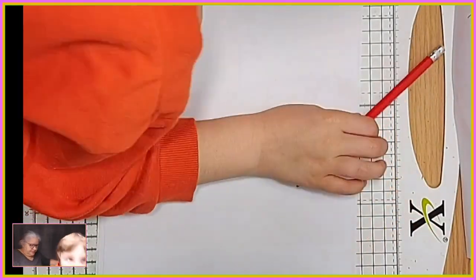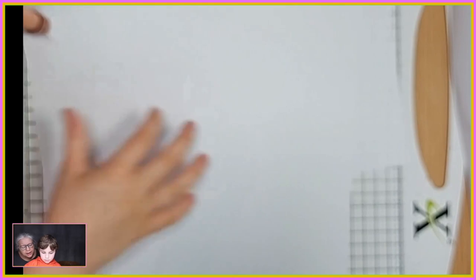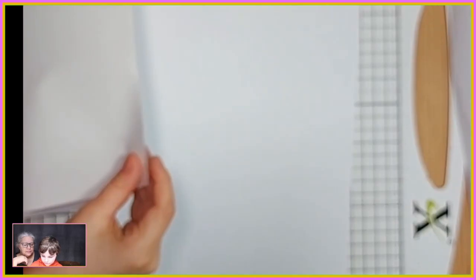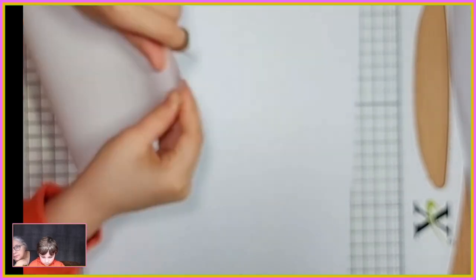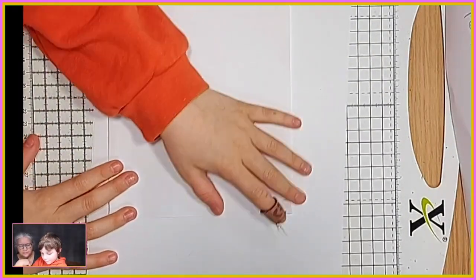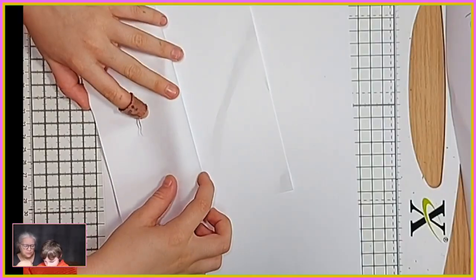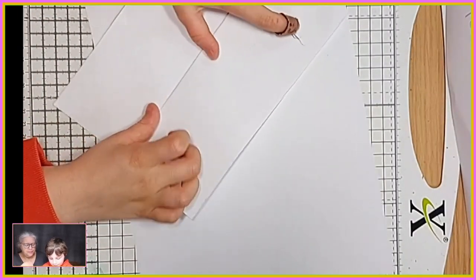Okay. So, what are you after? Okay. So, first, we fold this down. We're using A4 white plain copy paper, just for information. So, first, we do this. So, fold it. Fold it again. So fold it in half and then fold the top bit back on itself. Turn it round. Then you've got this.